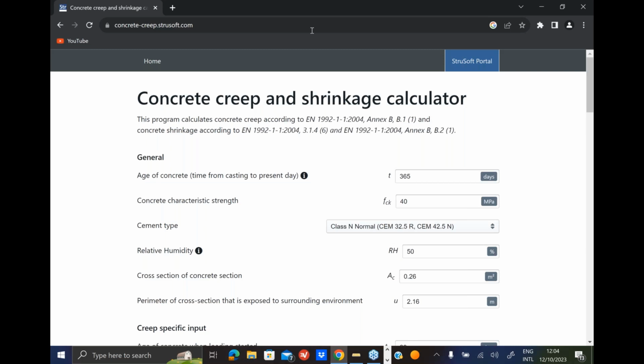Shrinkage, on the other side, is the hardening process of the concrete when it's accompanied by a reduction in volume due to the evaporation of excess water. In normal concrete mixes, we know that it contains more water than is required for the hydration of the cement.